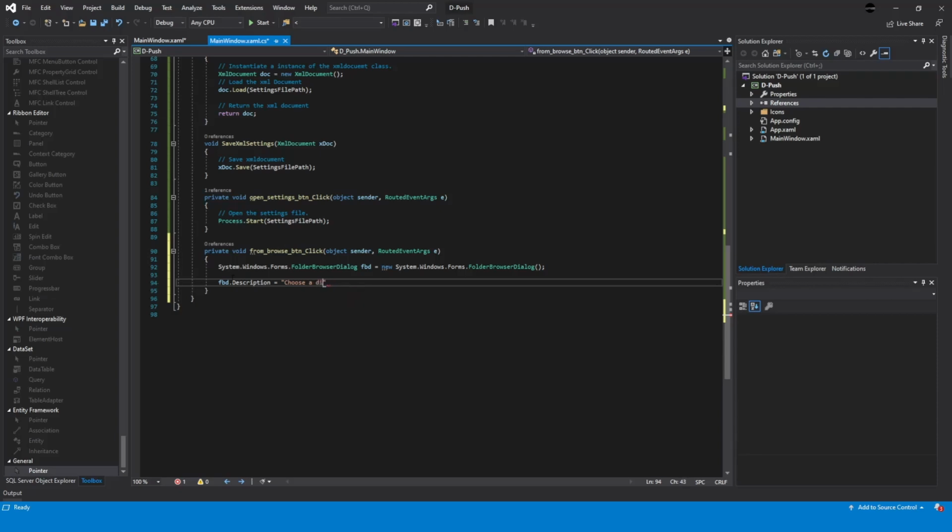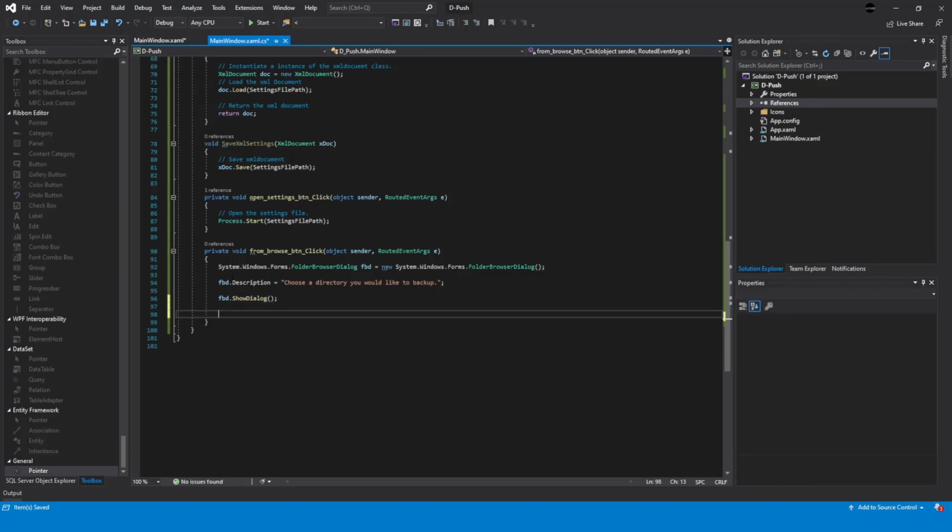Choose a directory you would like to back up." And then we'll just do fbd.ShowDialog. Very simple.